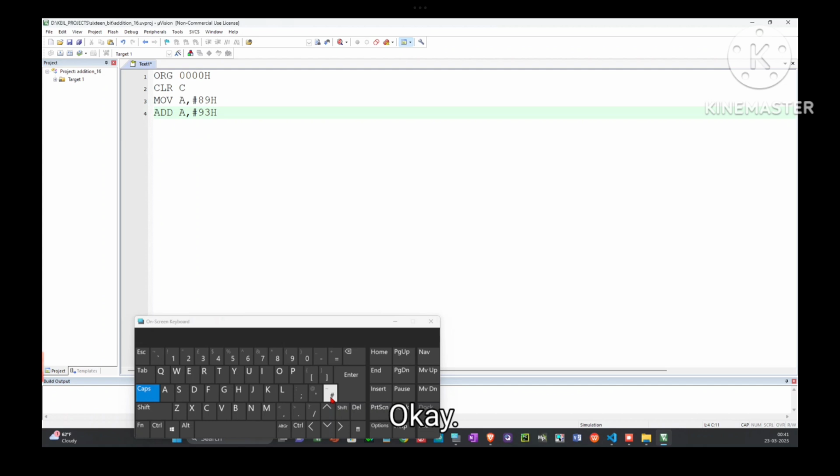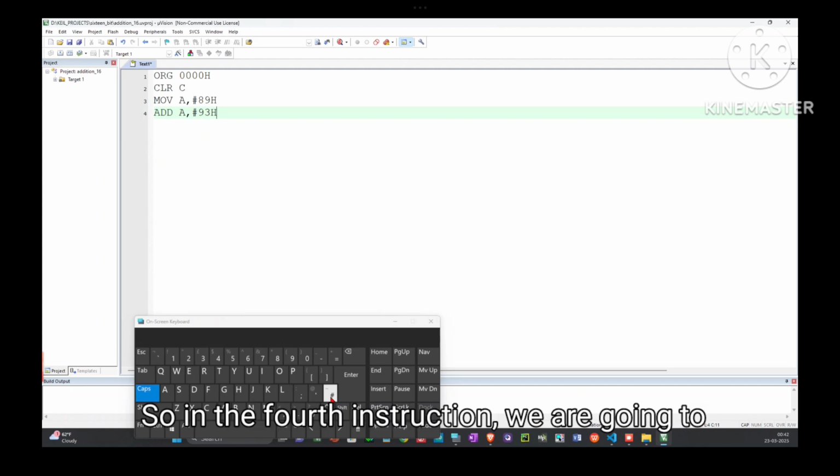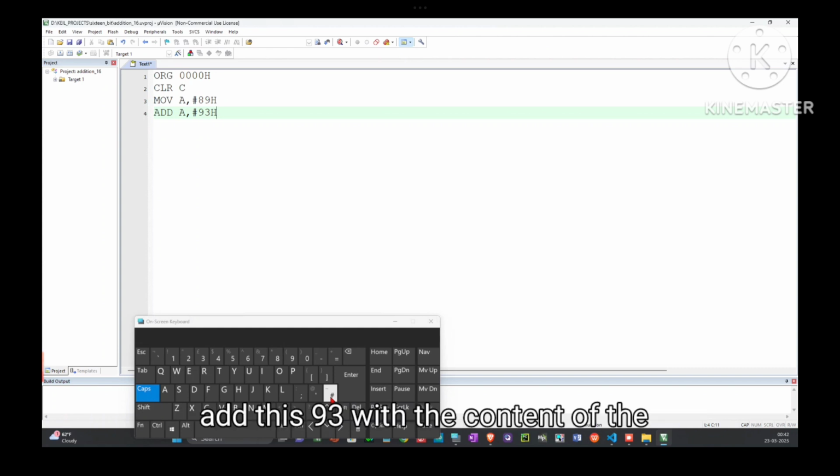So in the fourth instruction, we are going to add this 93 with the content of the accumulator, which is 89.